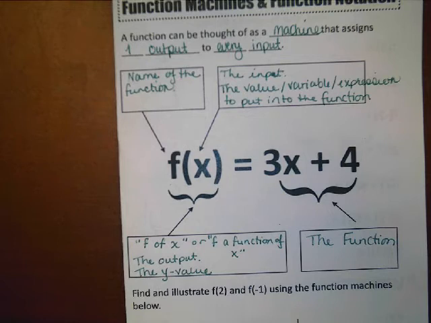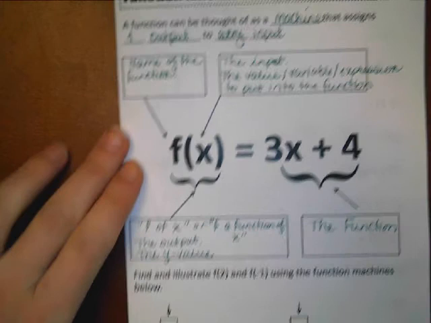F of x looks like f times x. I want you guys never ever to think of that. It's not a multiplication. It's a sentence, a mathematical sentence: f is a function of x. So this notation is superior to the y equals notation, and we're going to get to why that's true in a second.